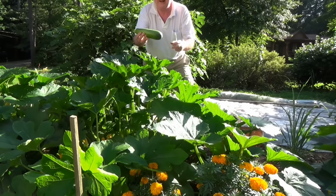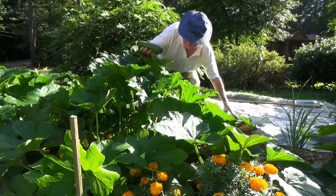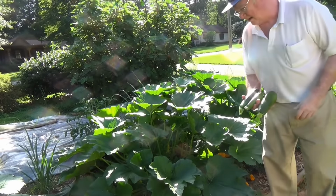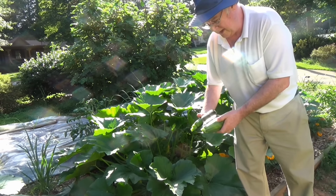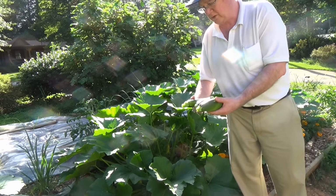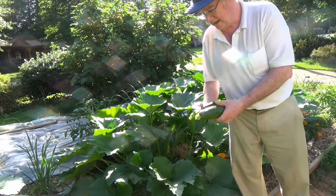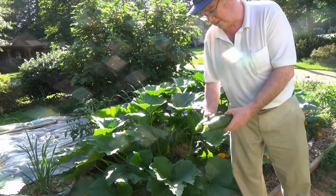Come up with the first big zucchini. Well, the first picking, we've come up with these three. There's two or three more that are a little bit smaller than this, so we'll leave them for a few more days because first we've got to eat these. They're going to go into a dish that we're grilling on the grill tonight with salt and pepper.